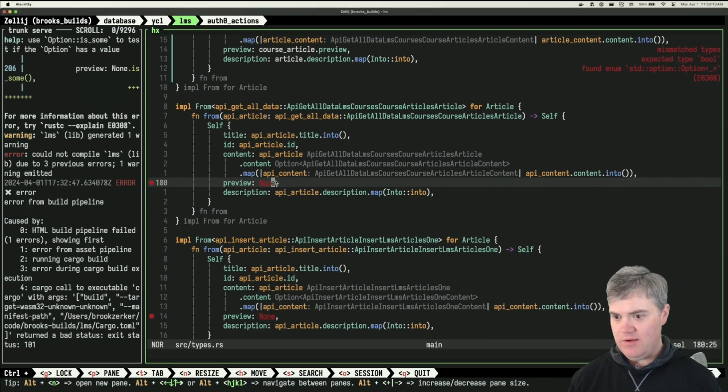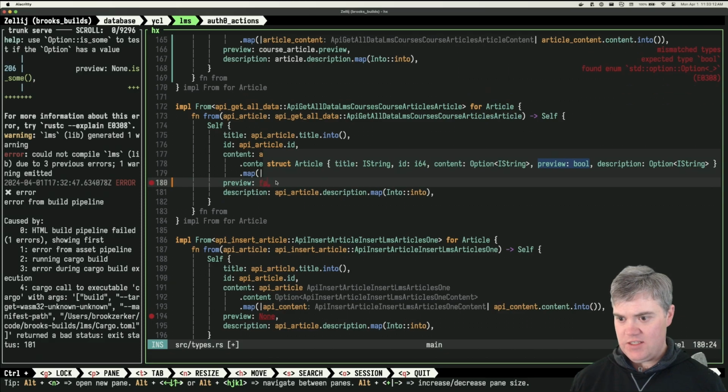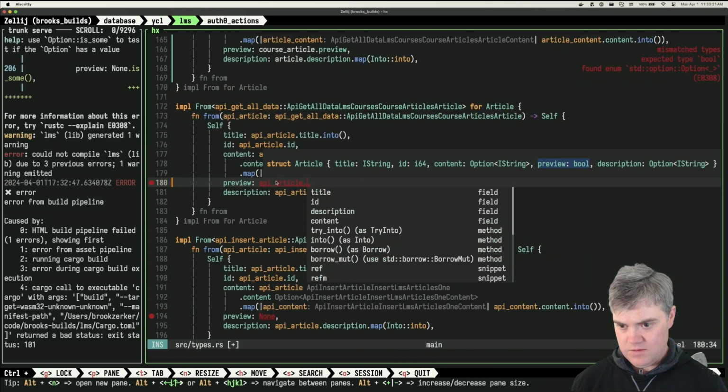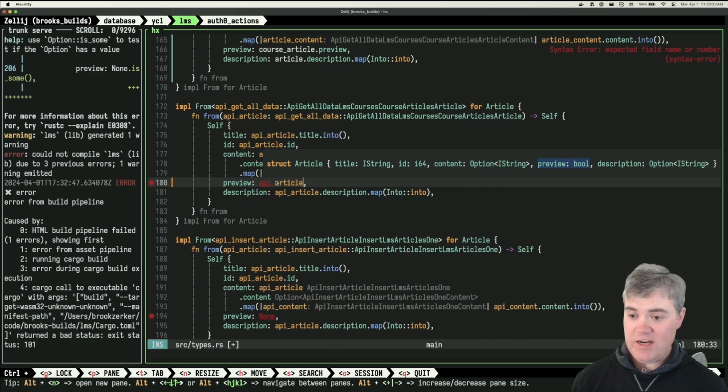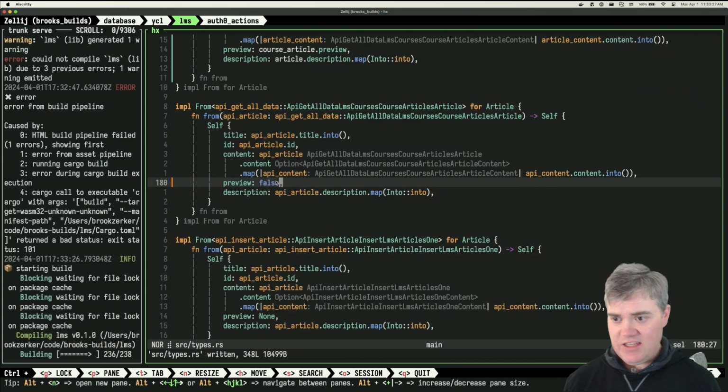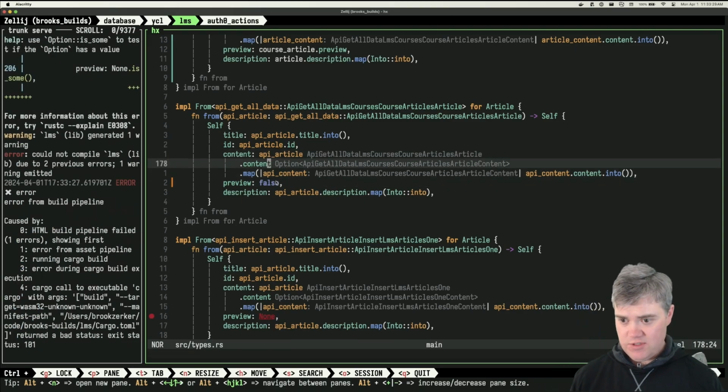Okay, from this, so do I have API article? Correct, I don't have this, so if I don't know, you become false. I think though that this is not going to be used eventually.